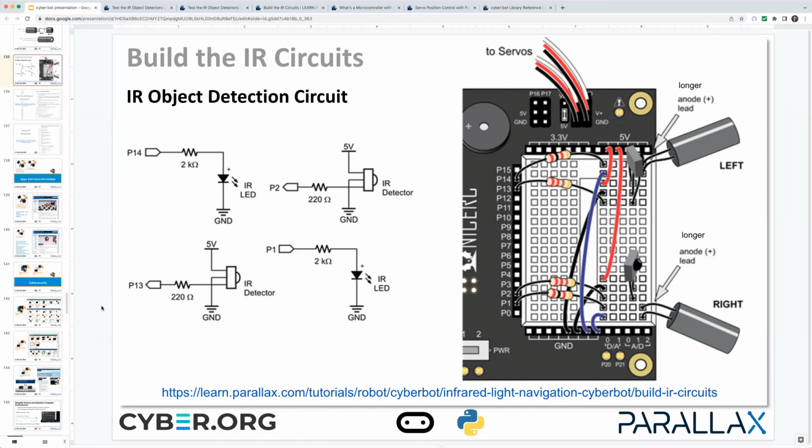Hey, Andy, yes. Only my P20 light is on, my P21 is not on. Okay, so your P21 light is not on. So that is this right side setup here. And chances are that it's detecting nonstop.